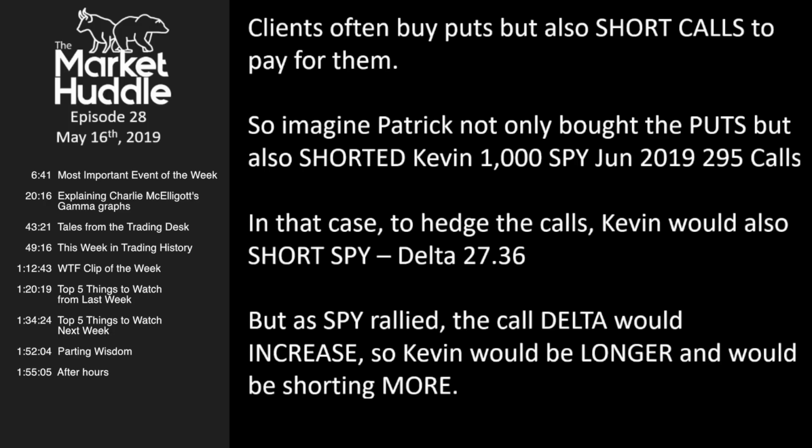Okay, and at the 288 when we first did it, the delta would be 27. So I would go and I would short 27,000 shares to hedge my long call position. But the difference is that as the stock market rallied, I would actually be selling more because the call delta would be increasing.